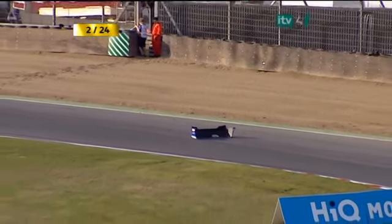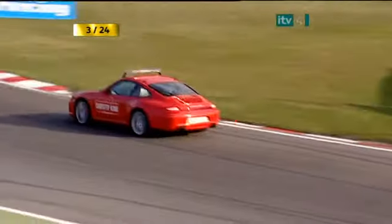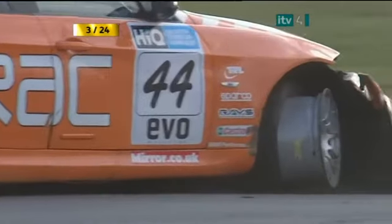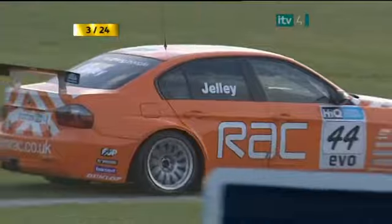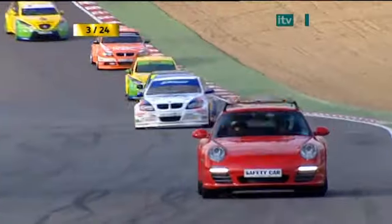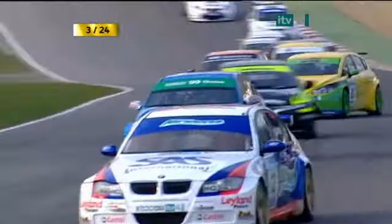Yellow flags around the circuit. And we have an early safety car in this third and final race of the day. Jonathan Adam, he's got damage to the front end. Well, yeah, ripped the tyre off the rim there on the Stephen Jelly car, so that's a great shame. He's going to try and limp it back if possible. But it's Adam leading from Plato, with third Gordon Shedden in the black and Dago car.